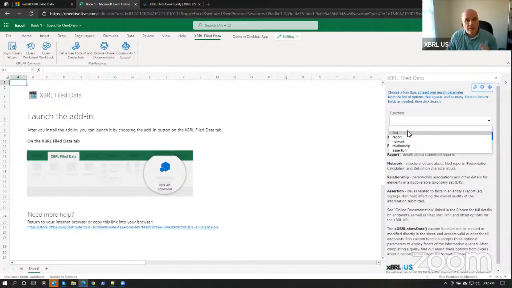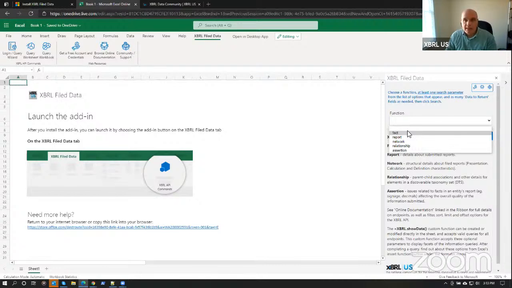We've now attached this XBRL API to it so that anyone can draw data back from it, data that's been filed with the SEC at this point, but we're also researching other data that can either be conformed to the XBRL 2.1 specification or that exists in XBRL format. Step back.